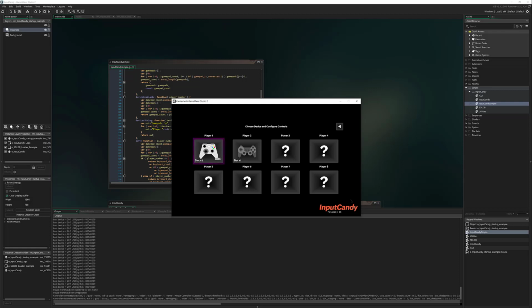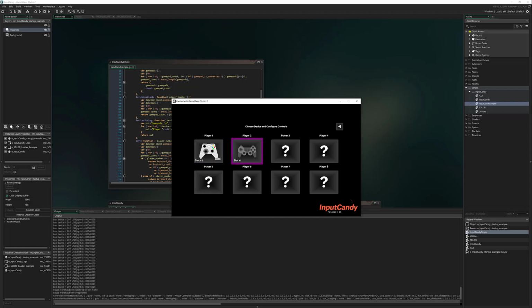Also, I don't know if I recommend it or not. It's certainly a little extra work to do it that way. But you probably want to pause your game. There are just different things you can do there, and it's up to you. But this can be drawn over top.